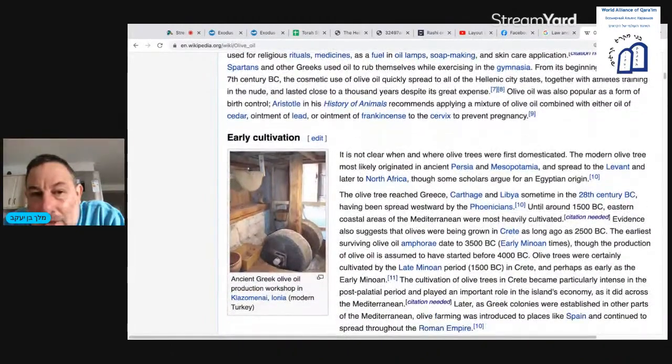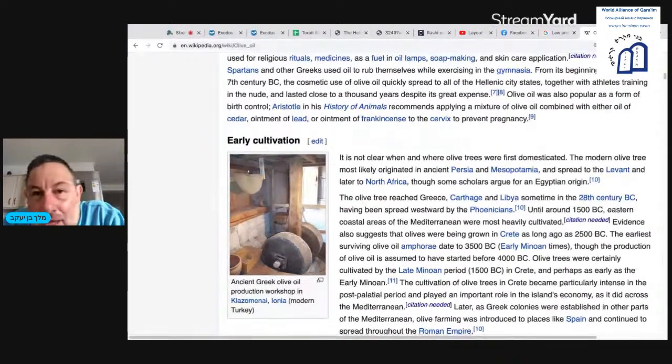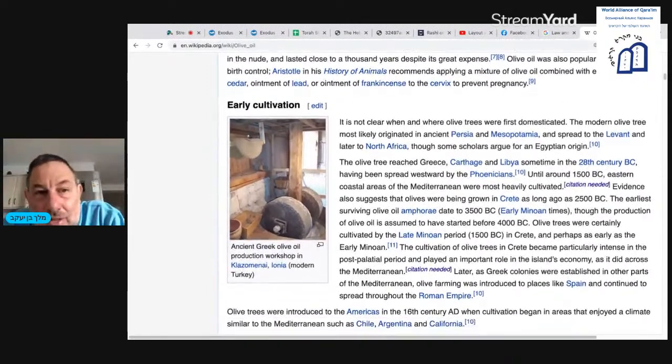We can skip this a little bit. Olive oil was also a popular form of birth control. Wow, I never knew that. History of Animals recommends applying a mixture of olive oil combined with either oil of cedar, ointment of lead, or ointment of frankincense to the cervix to prevent pregnancy. Okay.